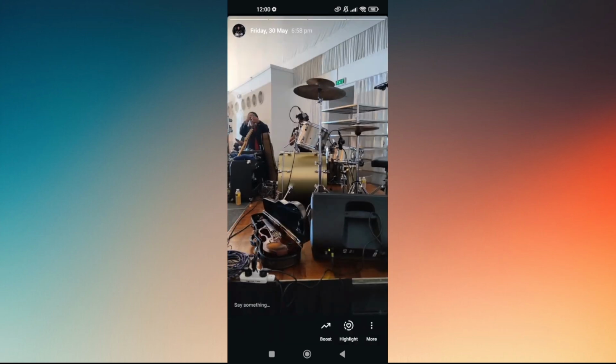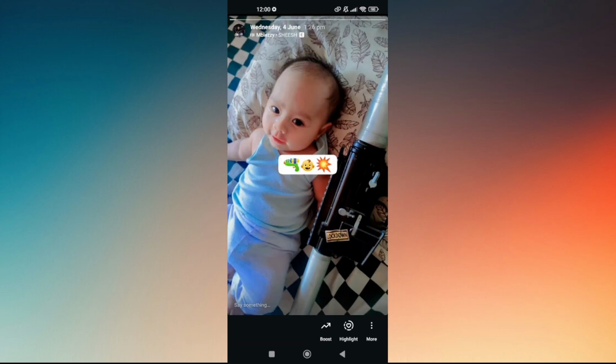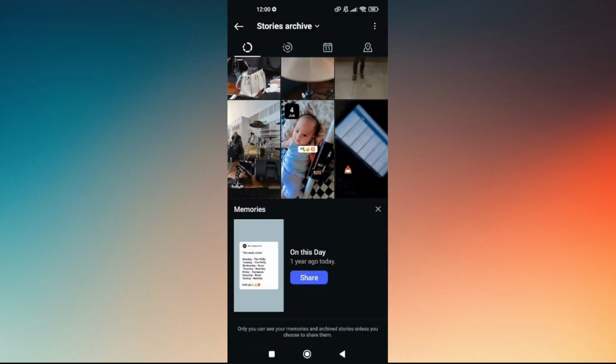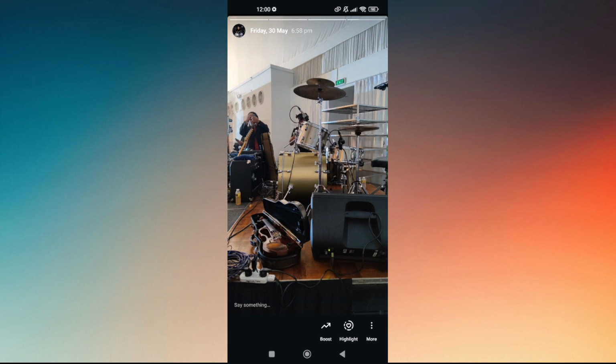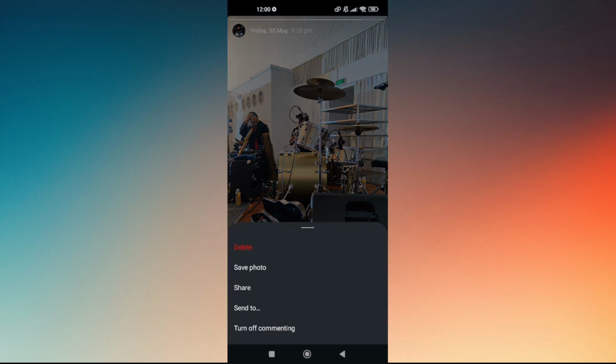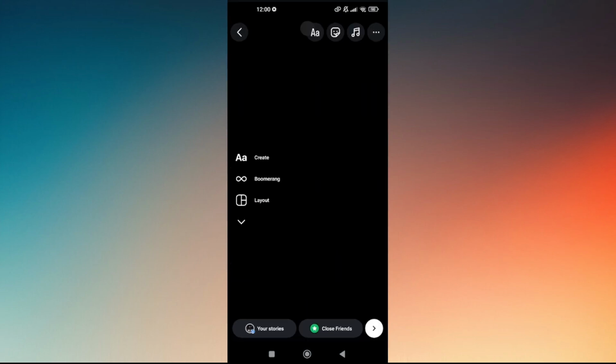So say for example, you would like to unarchive it back or repost it back. The only method that you can use is just to reshare that certain post. To do so, hit on that post, and then at the lower right portion of your screen, you should be able to see three dots. Hit on that, and then just simply hit on share.